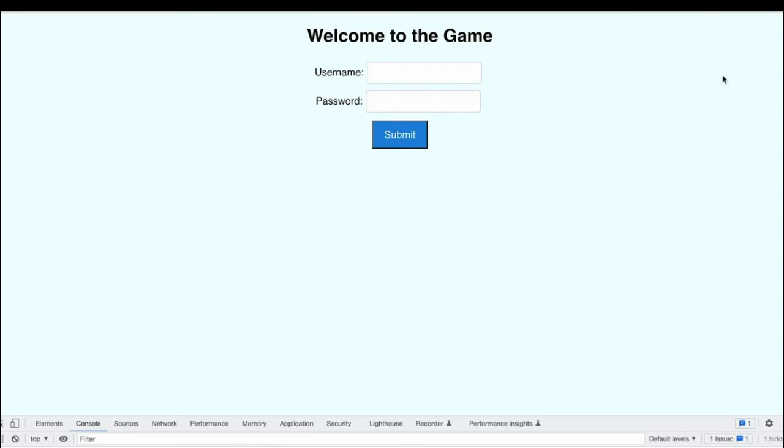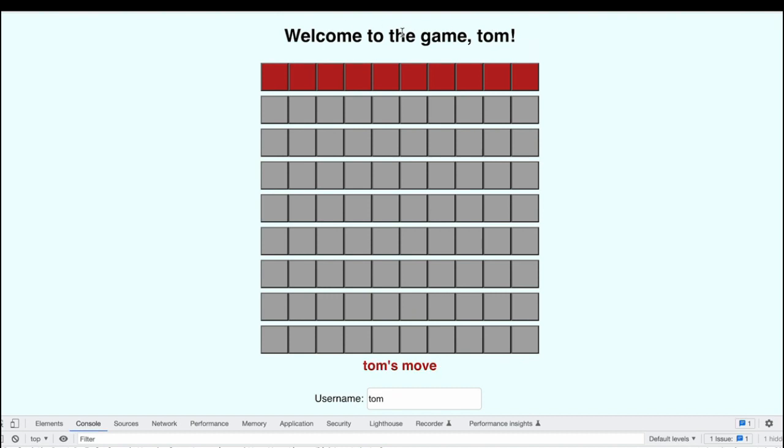All right, so let's just take a look at the final project. So we see that we have our app open up over here. We've got a username, a password, submit button, nice little Azure background going, says welcome to the game. Now what happens when I type in a past username and password? So if I say Tom and password Tom and I click on submit, we see welcome to the game Tom.